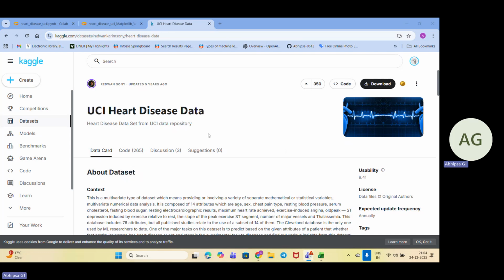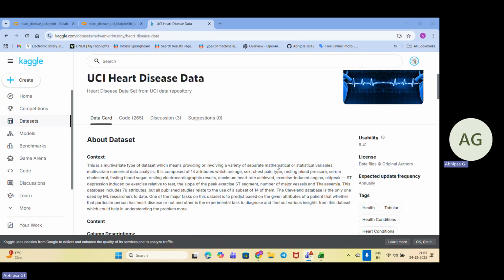So you can see this is the UCI heart disease data, and this is from Kaggle that we have taken. We'll be using this for further analysis.